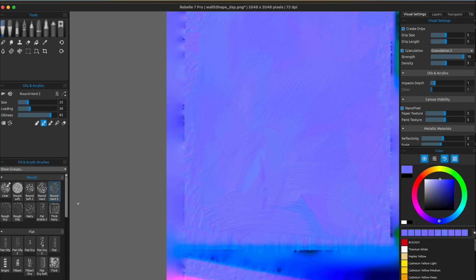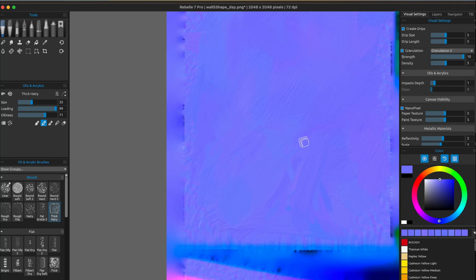You could maybe go into Substance Painter and just paint some brush strokes onto here just so you get an idea of what size they ought to be, and then bring it into Rebelle and do your actual nice work from that basis.